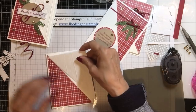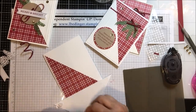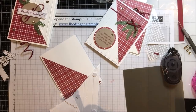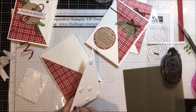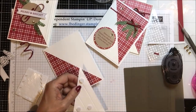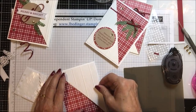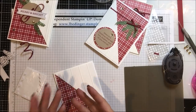And then this piece, I'm going to raise on dimensionals. So I'm going to put 1 in each of the corners here, and then 1 along this long stretch here, and then 1 kind of in the middle so that my center, well, another piece stuck itself on there, doesn't sag. So there we go. Now I'm going to put that into place on the card, and I think having that edge raised makes it a little bit more interesting. So I'm going to put this piece into place right along here. And I'm fine with it if there's a little gap. That accentuates the fact that there's a little difference in the height.